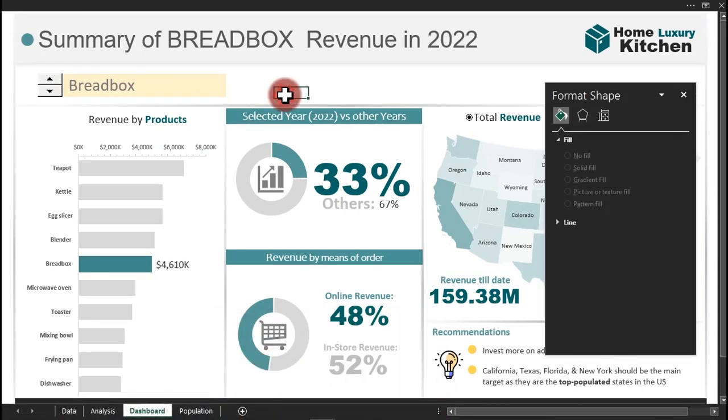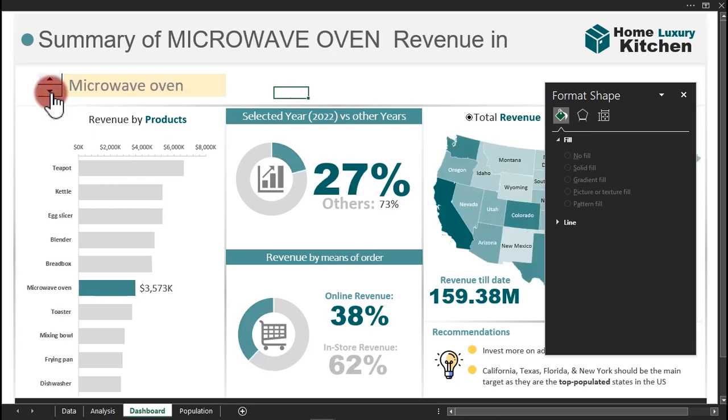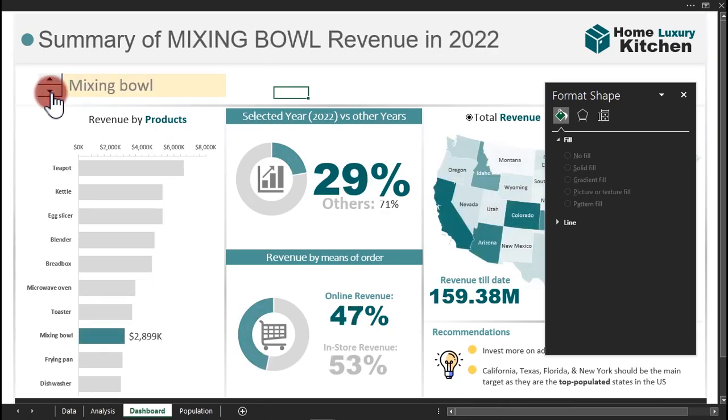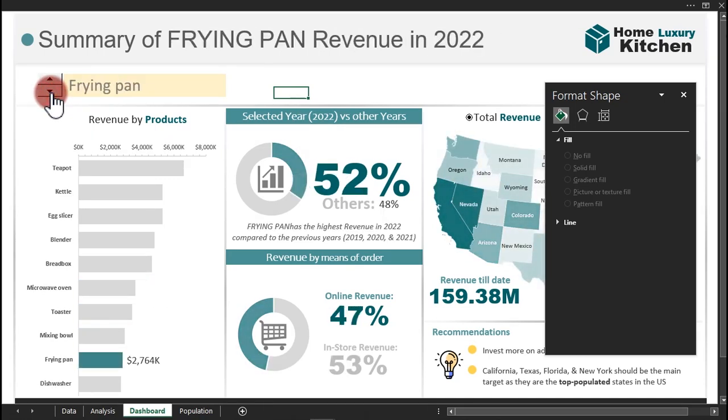Here we go. So if I select a particular product that we have the highest sales for year 2022, that is beyond all the years we had been in operation, we're going to see this particular pop-up right here that gives us some information about what this year is all about, right? So how do we create this? That is the next thing we have to go into.